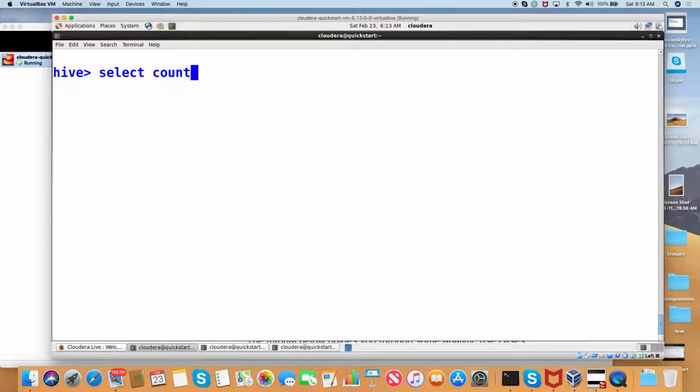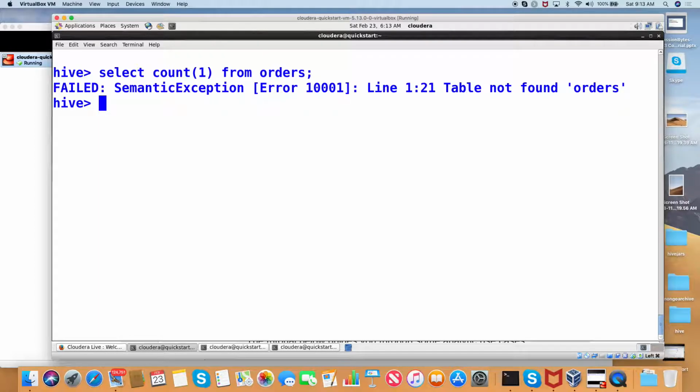Select count star or count of 1 from... what happened? You might be in a different database. Order underscore status.